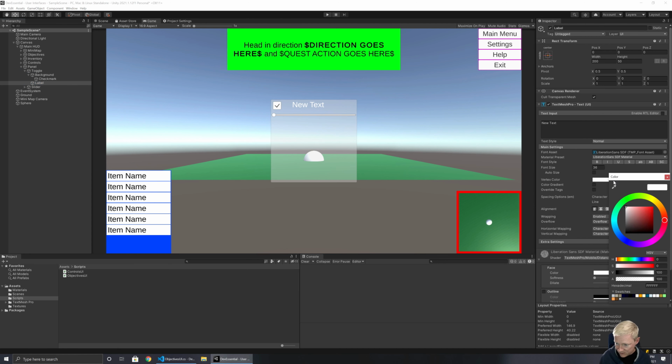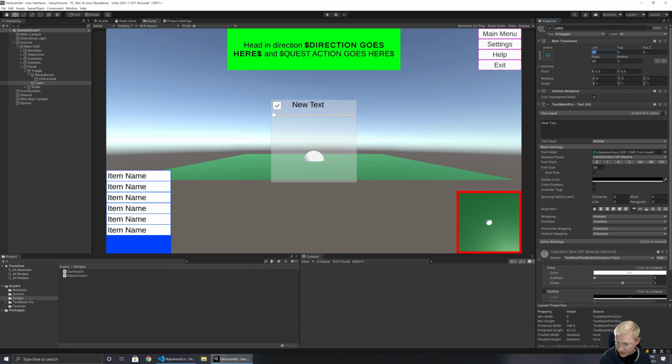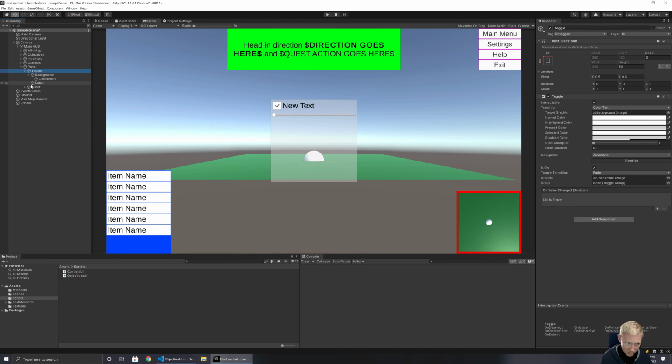Change the color and change the positioning here just so that it works a little bit nicer. And then that will scale nicely with our screen sizes. So that looks better for the toggle.